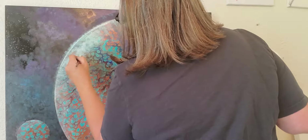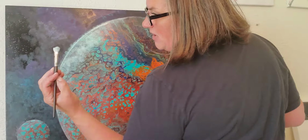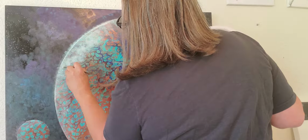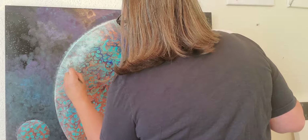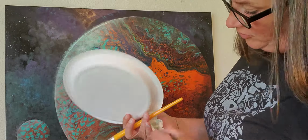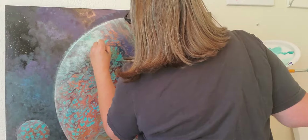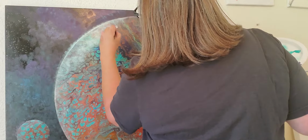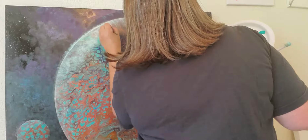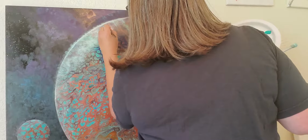Just making sure any lines that look straight or obvious, you just erase those too. But this brush is that shading mop brush that I use. So I'm just going back and forth in circles, round and round until I get some of the look I'm looking for. It looks better than all that paint globbed up, that's for sure. So again, I'm gonna get my brush a little wet. Go back in some of these areas. Just going in circles. Taking out what I don't like. Leaving that hard line there and that green color.